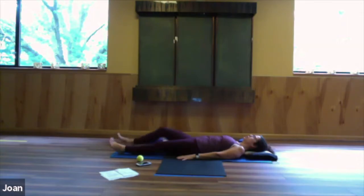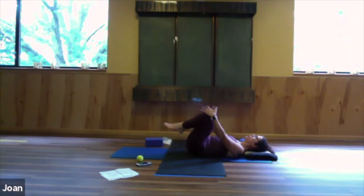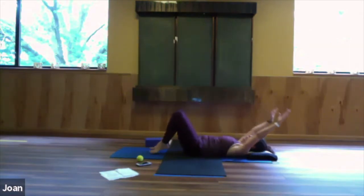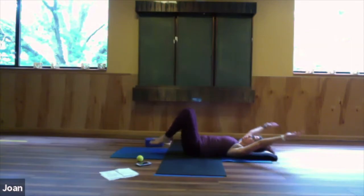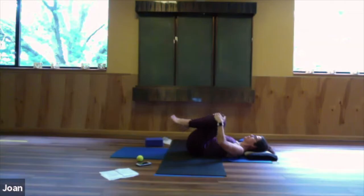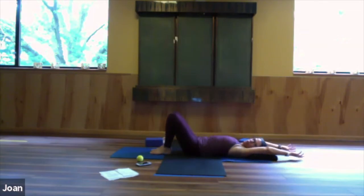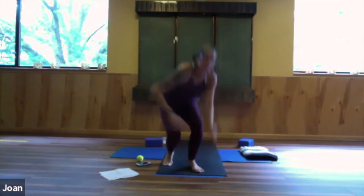Good, next one, knees bent, feet on the floor for this one. Inhale here, as you exhale, draw your knees into your heart, give yourself a hug. And as you inhale, bring your feet to the floor, sweep your arms up overhead, let them rest on the floor behind you. One more time, exhale, draw the knees in, give them a hug. Inhale, arms come up overhead, feet come back down to the floor. Good, 3 more, just like that. Come back into your Sama Vritti breath.